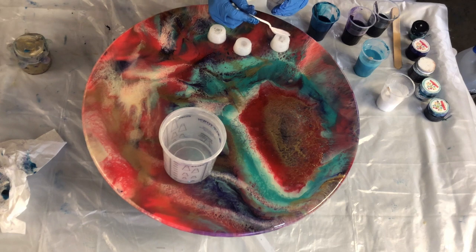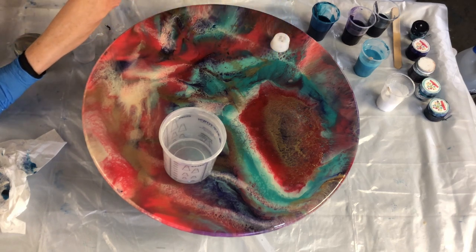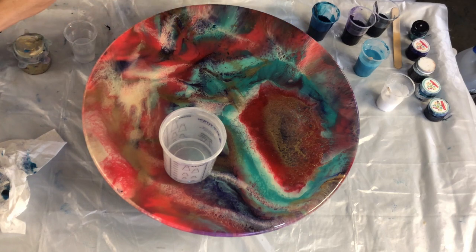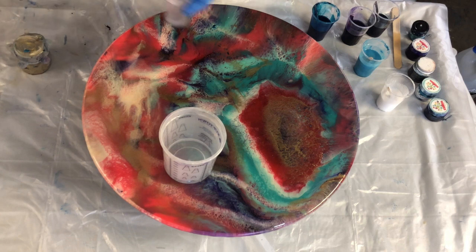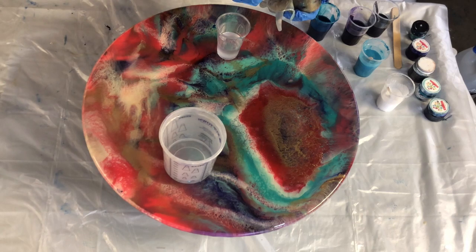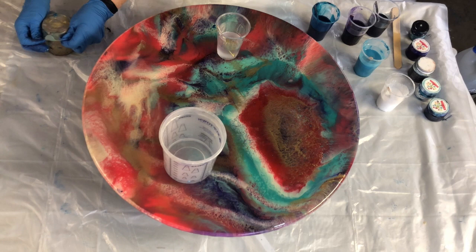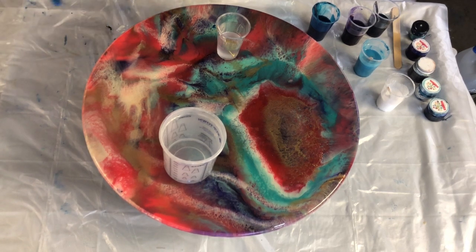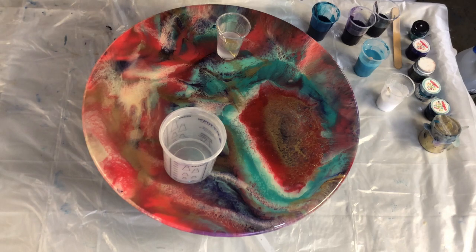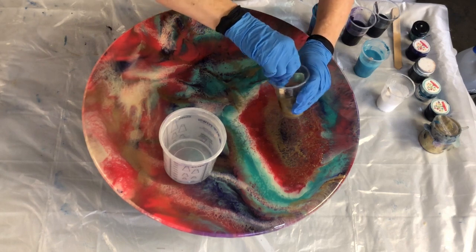There you go. That didn't take much. I'll put these aside and I will give them a blast if they keep coming shortly. But next I will mix my gold, on the end of the stick. Gold is one of the metallic colours. It's really important not to breathe any of the colours in really, but particularly the metallic colours, because they can be highly toxic if you breathe in the powder.